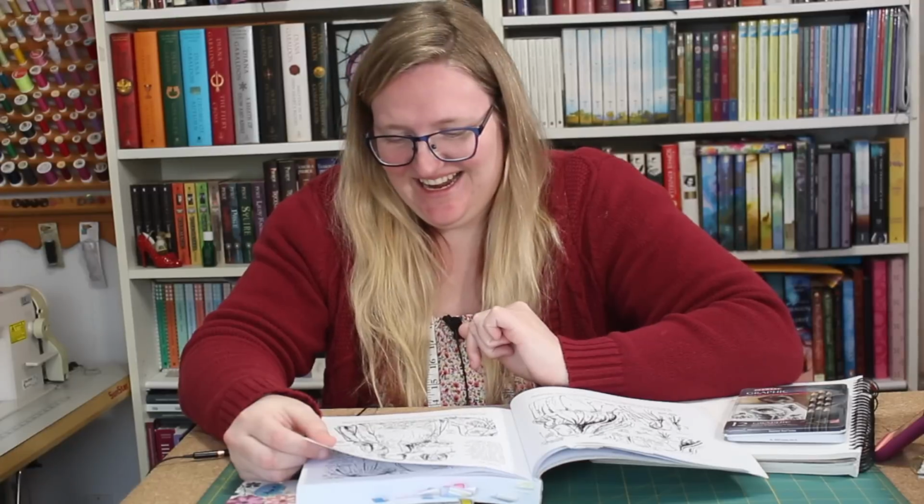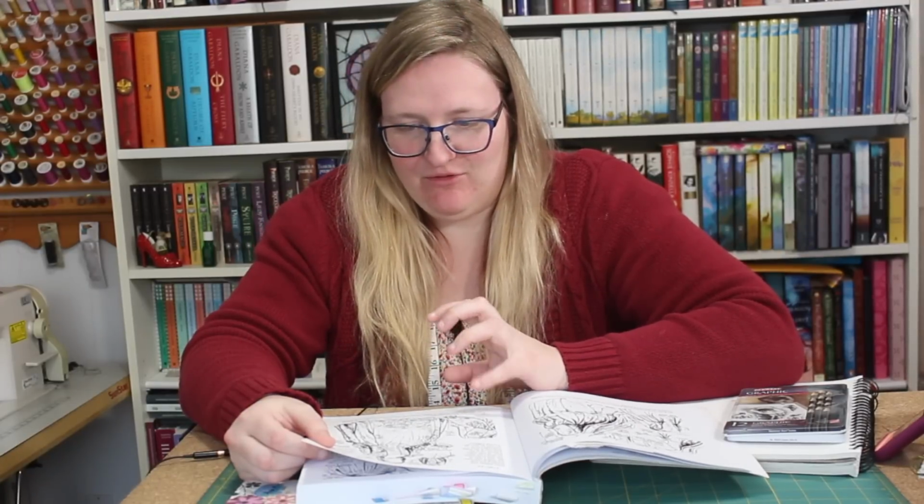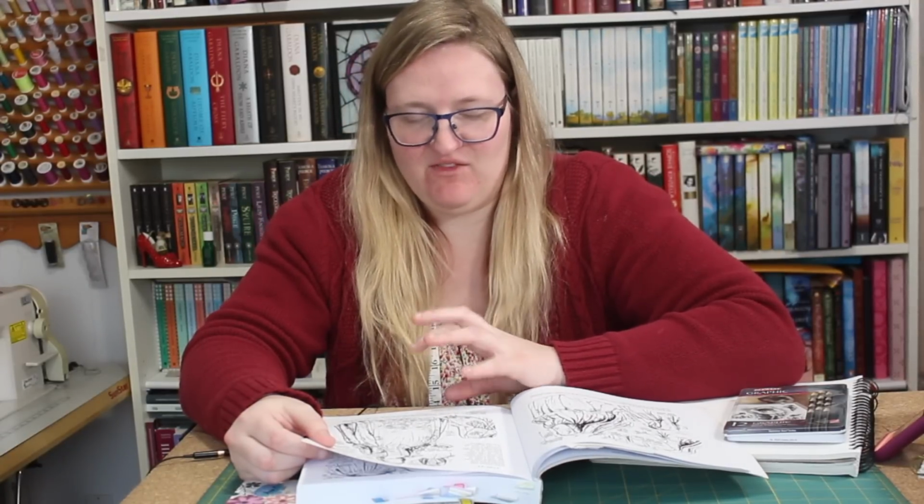Because I am definitely a stout woman, I am leaning more towards going for like 150-160 inches. I am going to be splitting up into panels, and so each repeat is going to be 25 inches wide, which means my fabric will be about 28 inches wide when I cut it. So that gives me seam allowance and it gives me room for shrinkage.